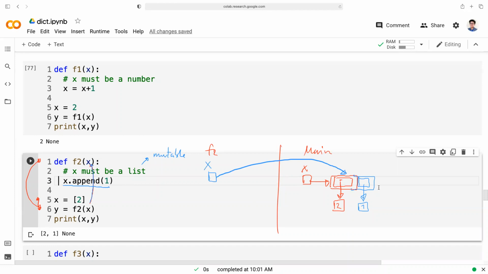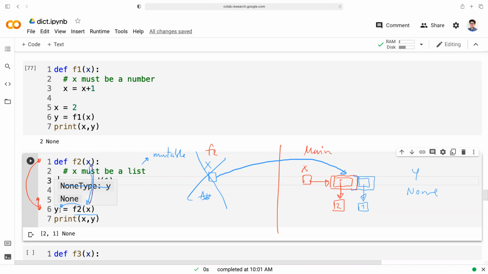And then because this is already modified, it returns nothing. So when this function finished executing these lines of code, it returned back to where it was called, and it returns nothing, right? So it returned None to y. So y here is going to be None because it returns nothing, and this is gone after executing.